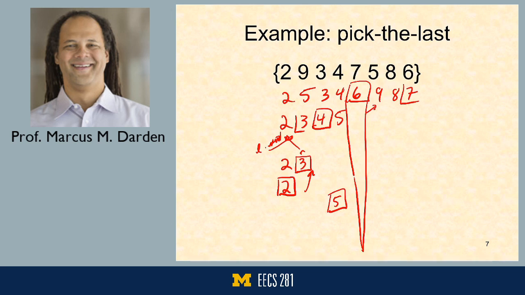Coming from the left, I see something greater than the pivot, so that's my first swap case. Coming from the right, I see something greater than the pivot, and that's okay. And then I go back again. I see something from the right that's also greater than the pivot. Not a problem. Things to the right should be greater than the pivot. But now left and right have met, so I'm no longer going to try to decrement right. So to clean things up, all I have to do is swap left with my pivot. And so I end up bringing a 7 here, 8 and 9 like that, with my 7 being the pivot, and it is where it belongs.